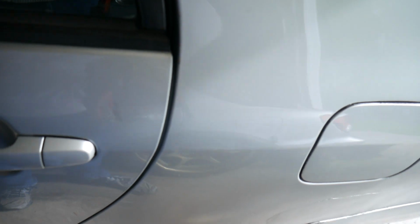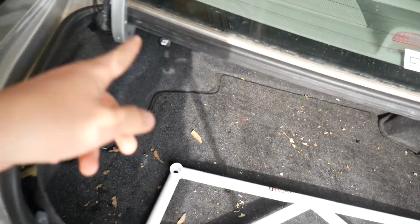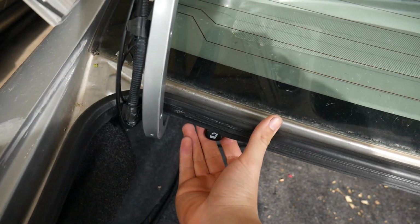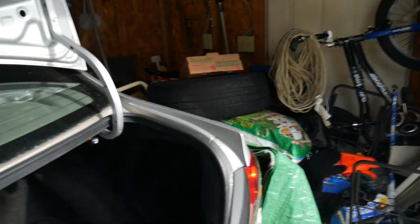Also, we have some hardware here that I've just been keeping in here for a little bit. So basically, what we got to do is actually bring the seat down. One of the things I don't like about this car is that the seat release is in the back, which I think is just really weird. But anyway, let's go ahead and bring this down. Alright, I have a seat cover. I need to bring the whole thing down at once. And then we can kind of peel back the carpet and then gain access to the bolt.